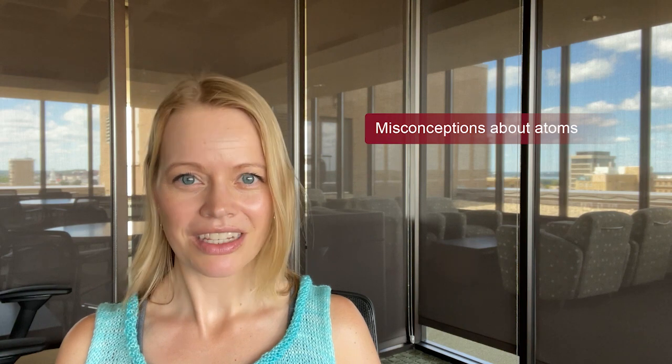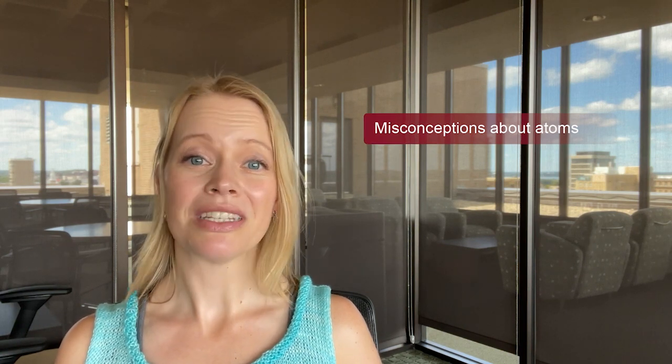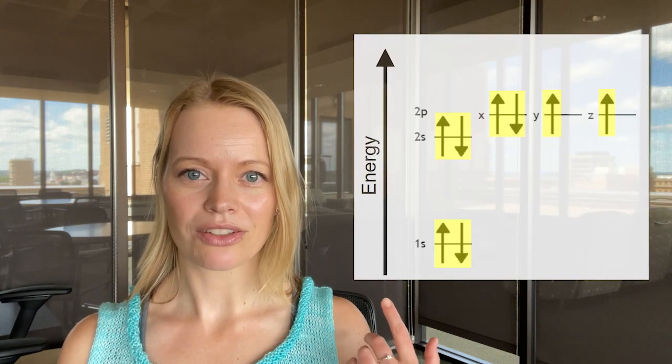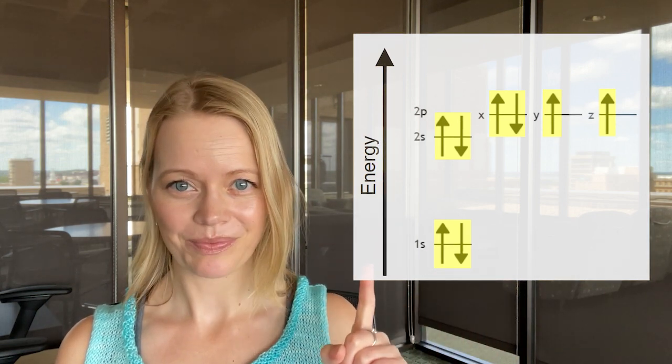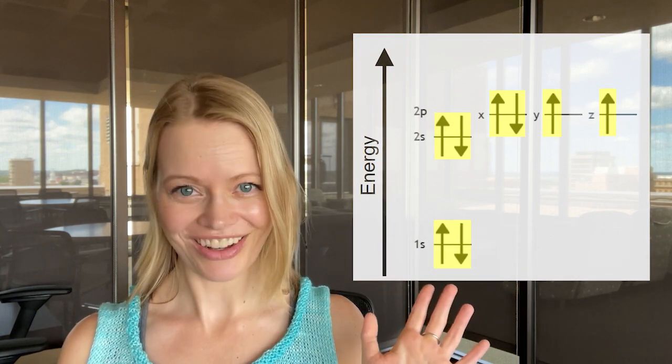We found that students had many misconceptions about atoms, some of which seemed to result from the design of the diagrams. For example, students wrongly thought that the small arrows mean that electrons move towards the nucleus of an atom or away from it. Quick side note, this is wrong.